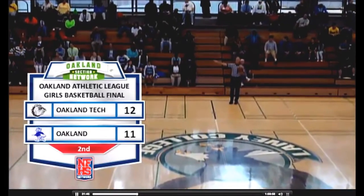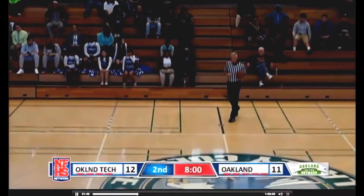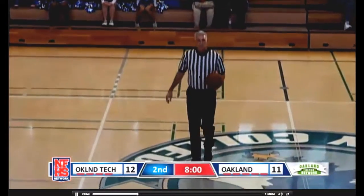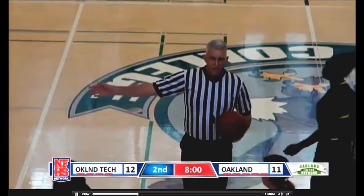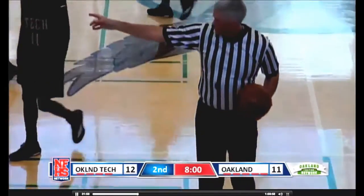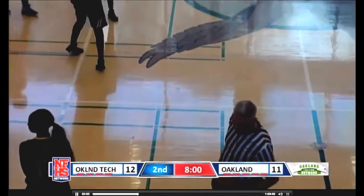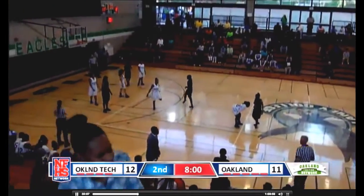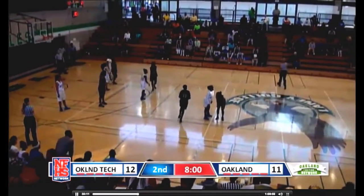Kiani Bendy sure has been a player as well, right? Leading all scorers with 8 points, and she has gotten to the lane a lot, but has come up kind of half and half on her free throw attempts. She'll hit 1 of 2 free throw attempts, but really she's been a player, especially down low. Yeah, definitely. It seems that she's just about everywhere on the court whenever they get down there. So she's certainly already been a huge part of this team, and we've seen how she's been leading her team all this time.